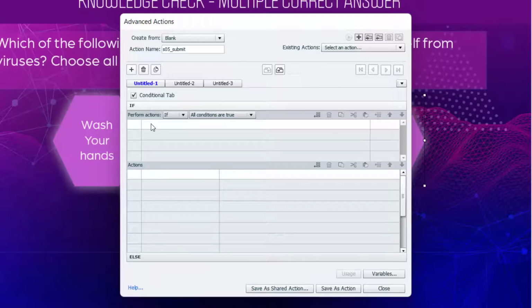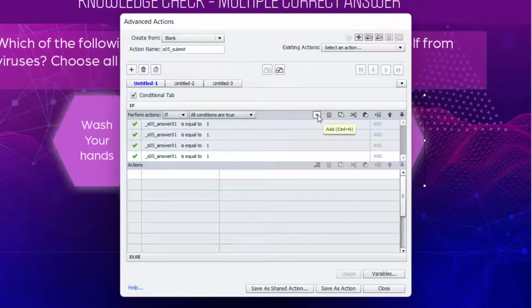In this example, we're going to say if the variable answer 1 is equal to the literal value of 1. And I'm going to duplicate this or copy it and paste it 4 more times. And we'll just change which variable we're working with. When you run out of space like this when writing advanced actions, you can just click the plus icon right here. It starts off as an add another row icon, and when you roll over it, it goes to a plus. And we can paste in a 5th version of this.